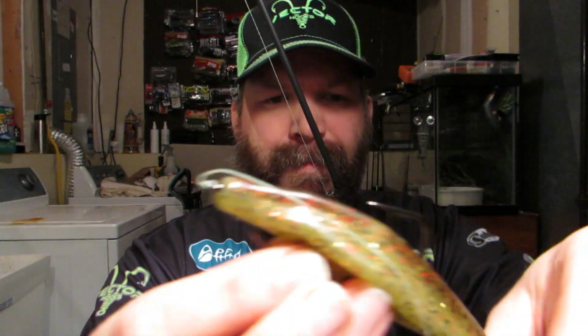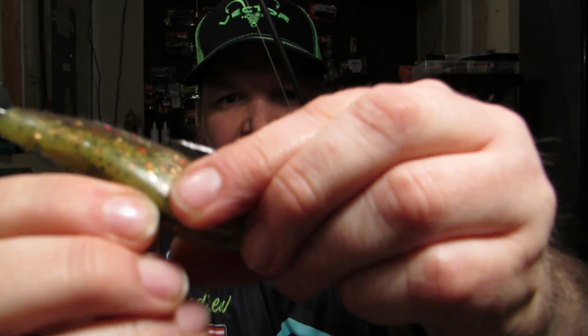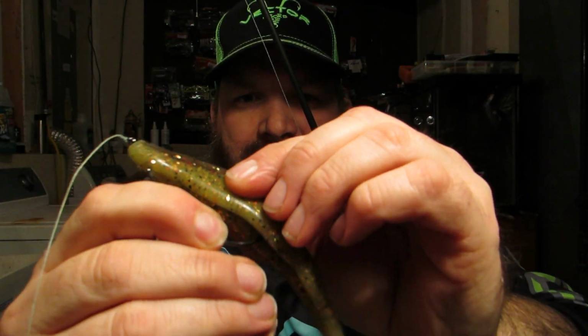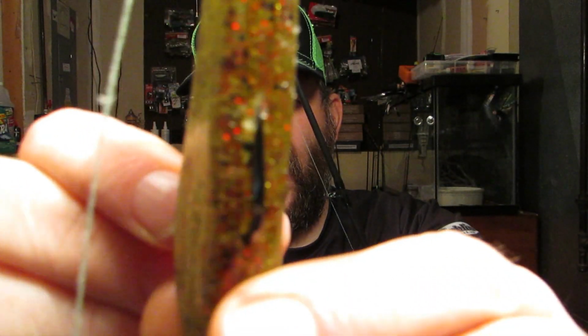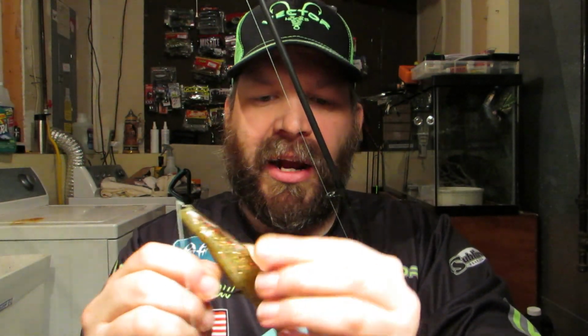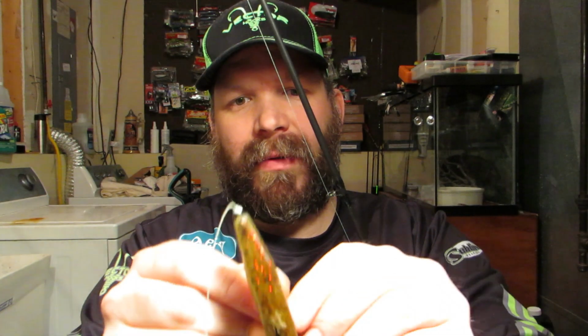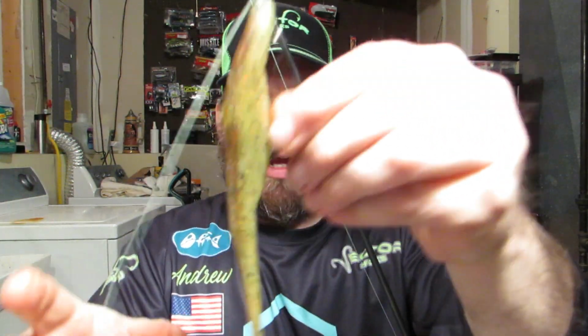Tied on. You can see the big old 7/0 EWG hook. Like I do, just go straight through the nose, then you want to expose that hook in there. These come through cover very, very easily. I haven't got hung up yet on this setup at all.